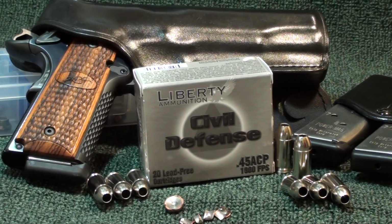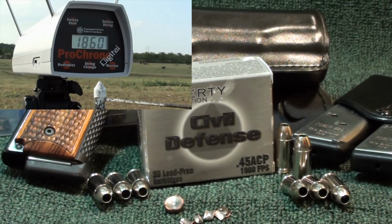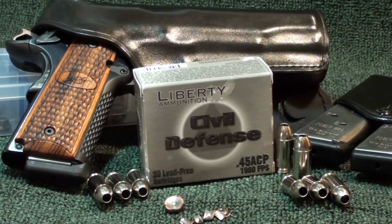I didn't think it was going to have any kind of deep penetration like we do with all of our regular stuff. 74 grain, especially hauling at 1900 feet per second. I'll put our average up there, right there. It was 1860. I did get 1904 in one of the 5 shots. That was my only one over 1900. Actually, it was the first shot. Interesting enough that it was the first shot on a cold barrel. The rest of the shots were high 18. My low was 1819. So that's a big deviation spread there.